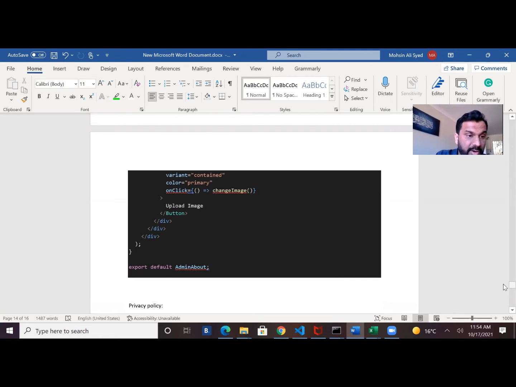And overall we are saving the text from the text area. Then we can also change the image from the right side of the screen, and the image is uploaded on the server. We will get the URL and display it on the screen. And we have used the get data about us function to get data and populate the form. On saving data, it will go to the API. We have used CSS styling for the page.